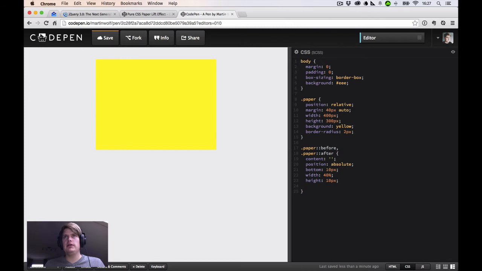So this is fine, and we need the box shadow for these things, and the transition later, but I will show you where they are right now, just so we get the idea. So at the moment they are both on this side, but that's not what we want. So the before helper is left 15 pixels, and the after element will be 15 pixels from the right. So these are the two elements which will later lie behind the paper, and which we will rotate, and these will have the box shadow to make it all look realistic, hopefully.